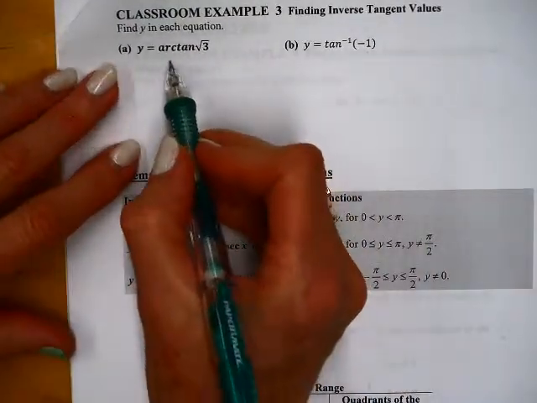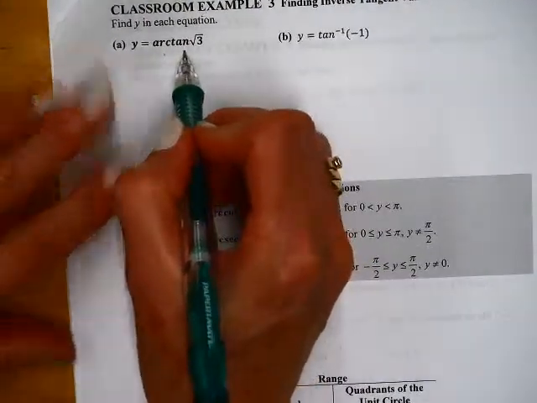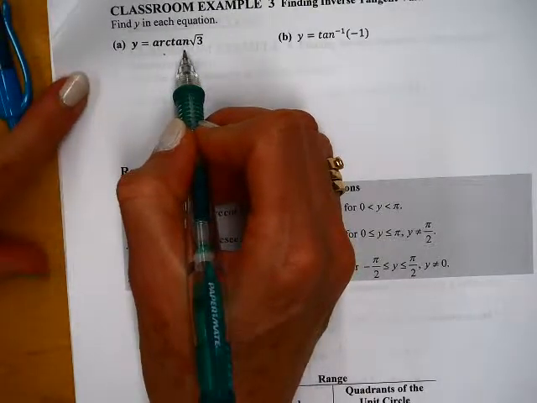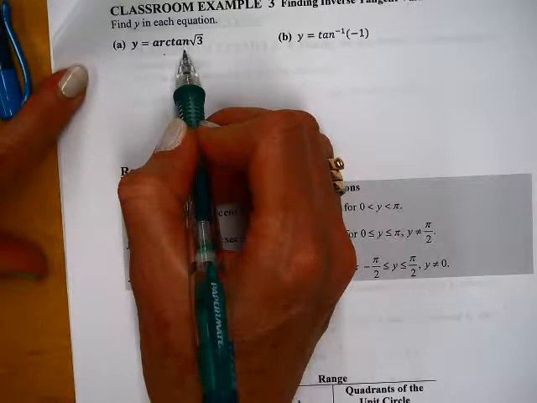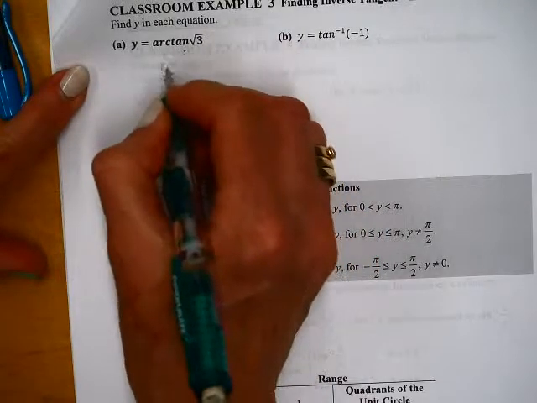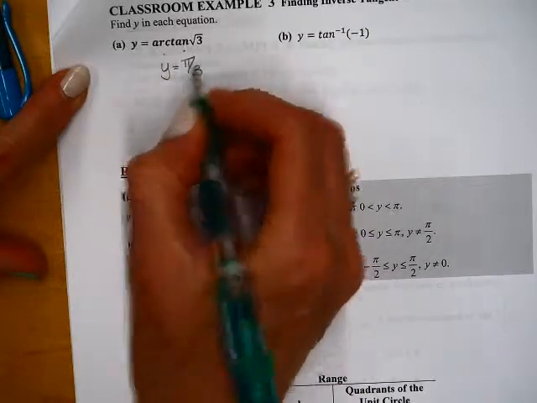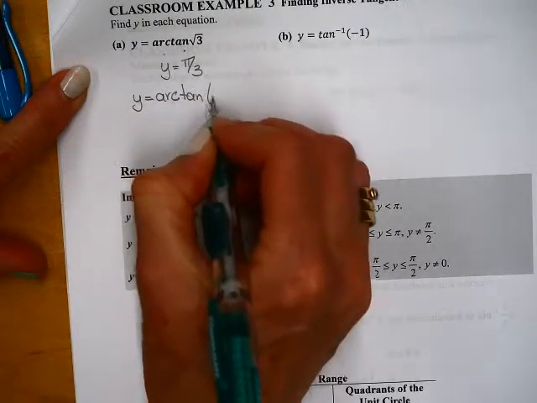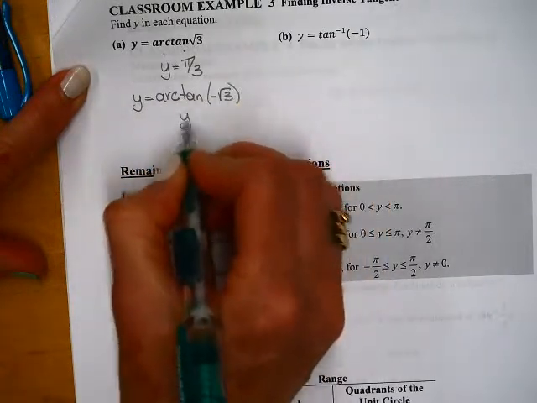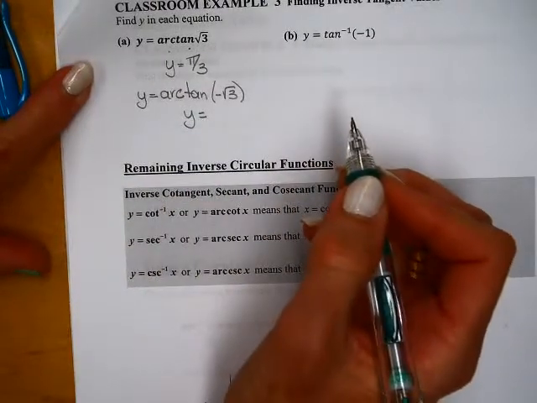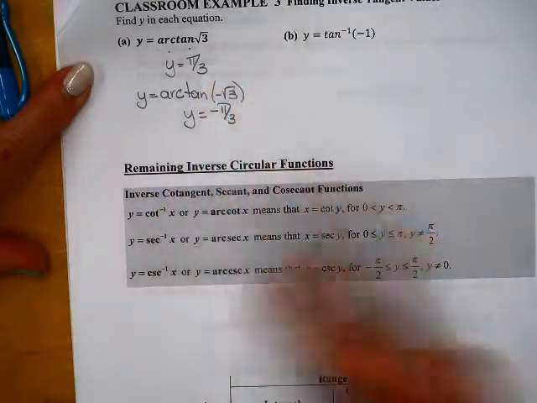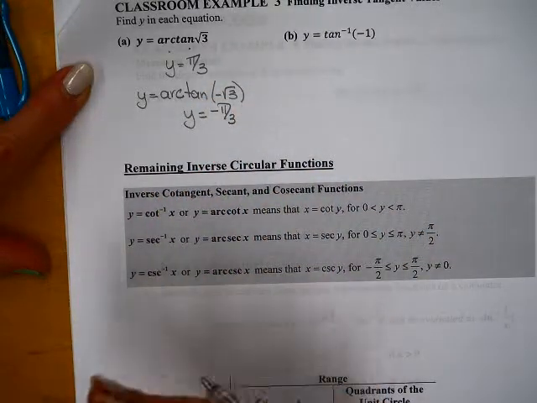So, back over here. This is asking for the angle whose tangent is the square root of 3. So is there an angle that's got a tangent of square root of 3? And it's got to be in quadrant 1 or 4? Pi over 3. All right, if it said the angle whose tangent is negative square root of 3, what would that answer have been? Negative pi over 3. All it does is change your rotation down to quadrant 4. So it would be negative pi over 3.